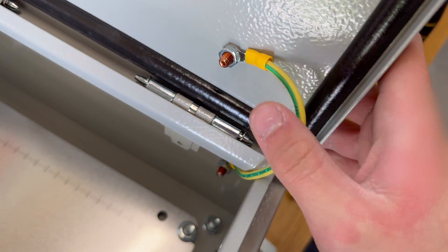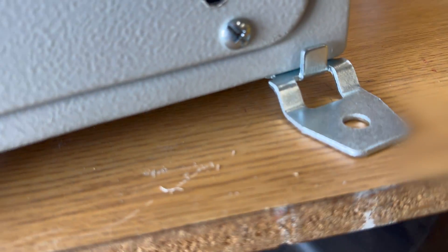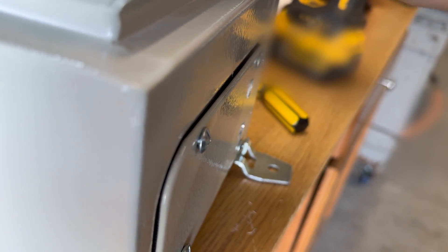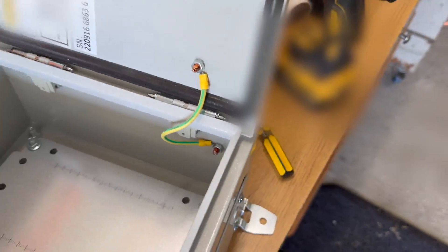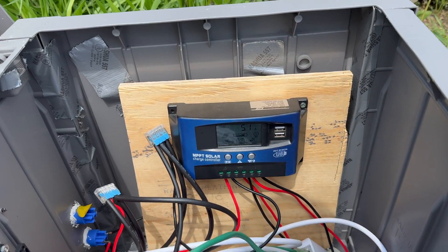It's also got a grounding loop — not that I will need to use it since it is a wooden post, but it is still a nice thing to have. I'm just checking here to make sure this wire is not in the way, but it does seem like it is, so I'm going to move it. That's about it, so I'm going to go get this installed and I'll show you how I'm installing it — we'll be right back.